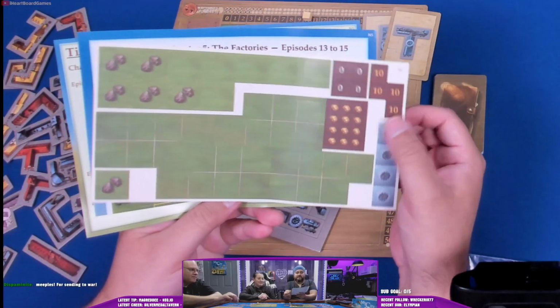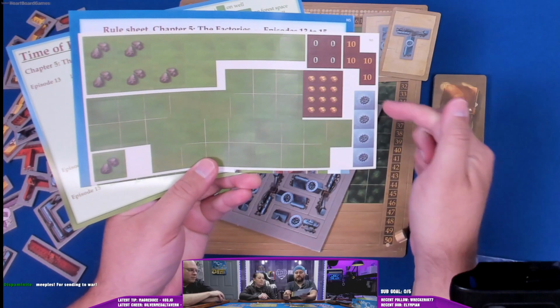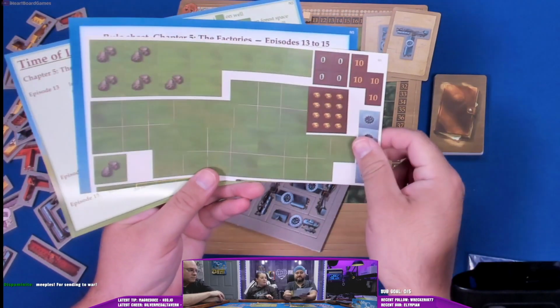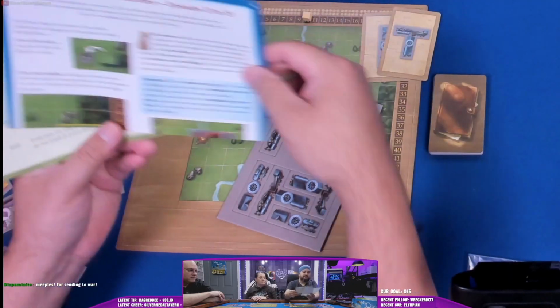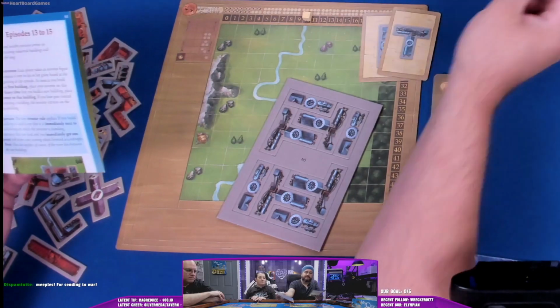All right, we got some new sticker sheets. Have some 0s, 10s, more gold things. Ooh, gold. Factories. Give me some gold. New rocks, but no trees. No trees. And then we have a helper sheet that we'll keep out in the middle.